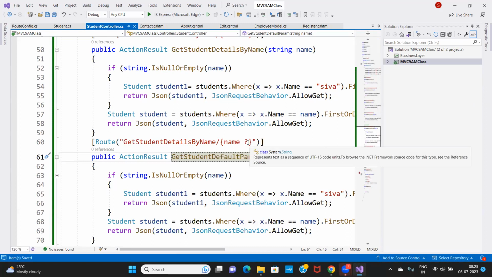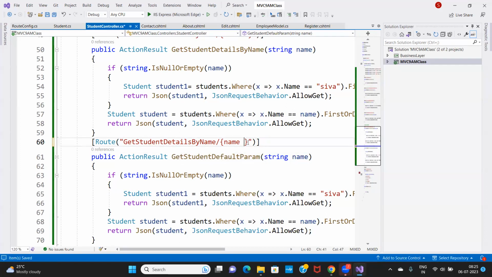Okay, so remove this one. I am using the value Siva. So now instead of this one, I am passing my name property here.